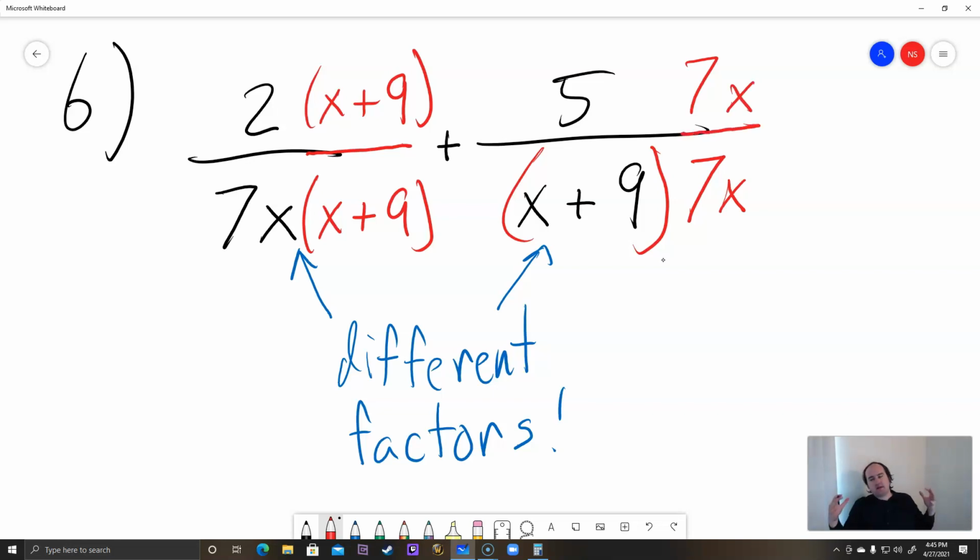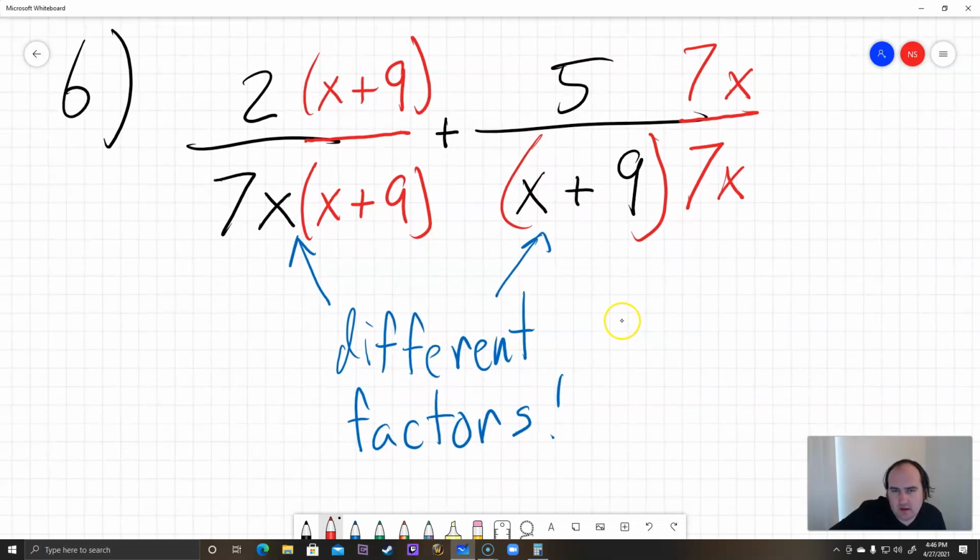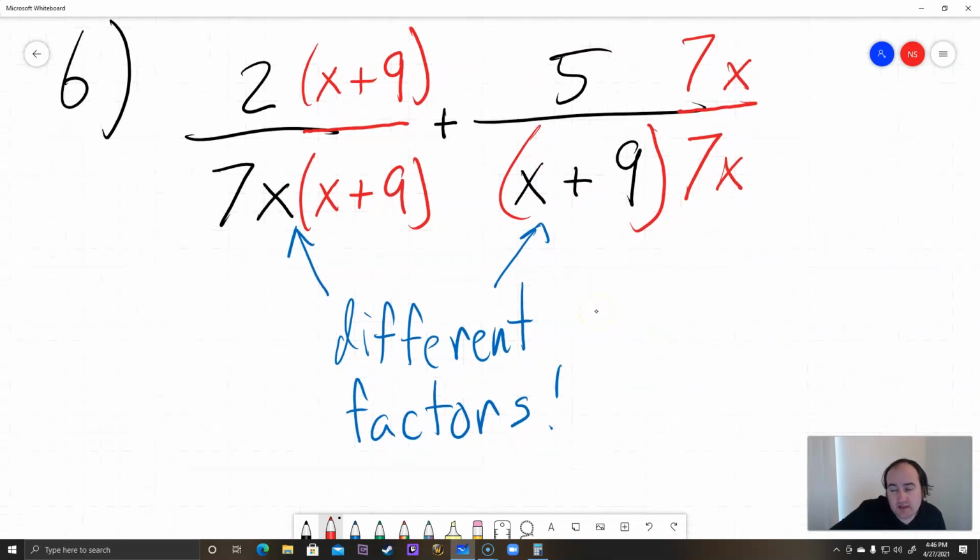And like I said, this isn't actually a hard problem, but what's hard about it for some people is if they just don't know how it works. It can be confusing, because when you see an x and an x plus 9, you would think that they would have an x in common, but they actually don't, because x plus 9 has two terms, so it's considered something different from x. Okay, so that was the main trick there. If you know the trick, the rest of the problem is actually not that bad.